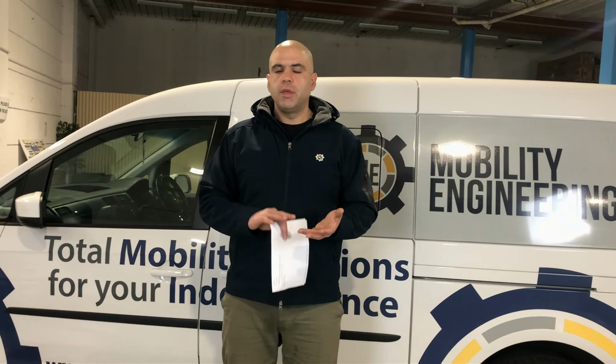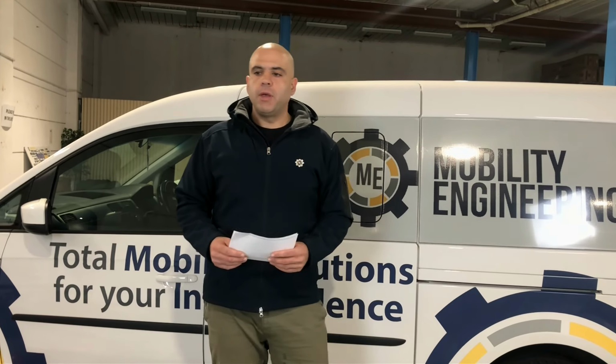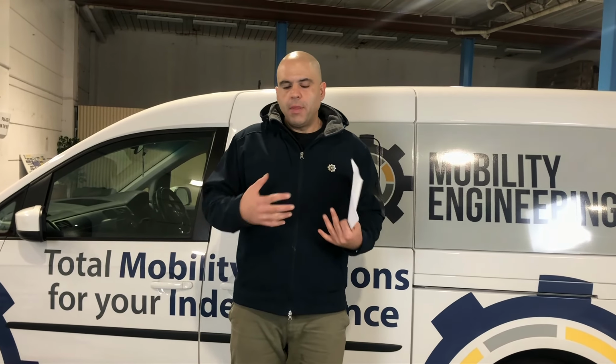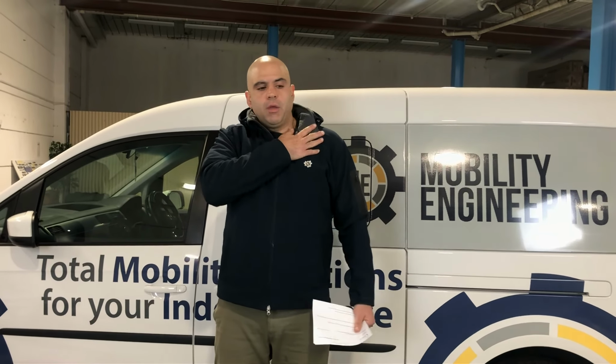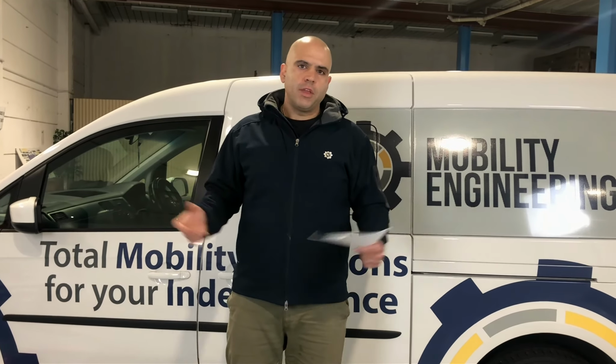You must use the lap sash seatbelt that is connected to the vehicle body. Those harnesses can still be used as postural support, but then the seatbelt will go around the front of everything and basically secure them, in line with their shoulder and on their hips. We've had plenty of videos, and we can link a couple down below, that cover lap sash seatbelts and how important they are and how you really should be using them, and even how to fit them and so on. So that's basically that.